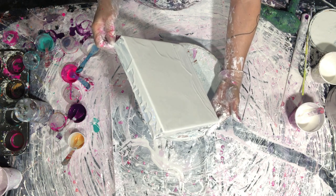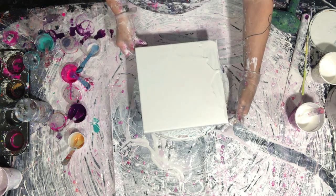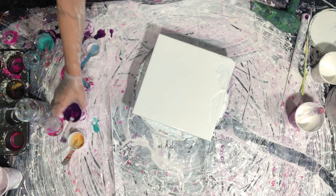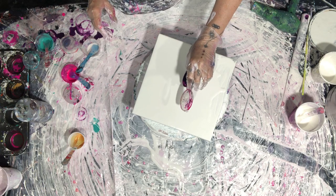Not what I was planning to do. I did end up using thicker paints and pouring medium in my house paints. And you'll see why. I'll explain that a little bit later. Okay, enjoy.